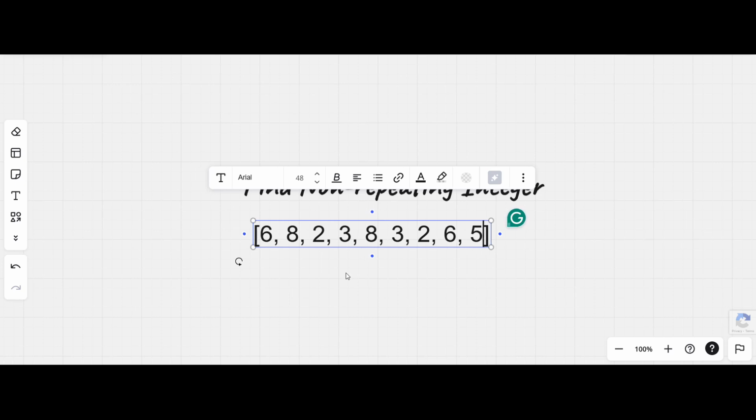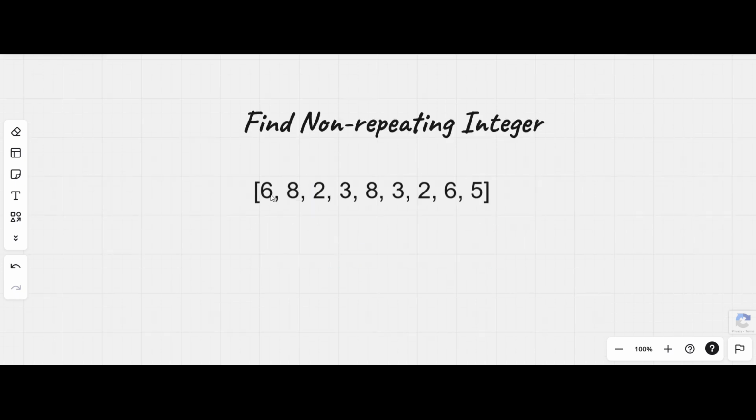Now in this example you can clearly see that 6 is repeated twice, 8 is repeated twice, 2 is also repeated twice and so is 3, but 5 is not repeated. We have to find this non-repeated number, and it can be present at any position. In this example it's at the last position, but it can be anywhere.